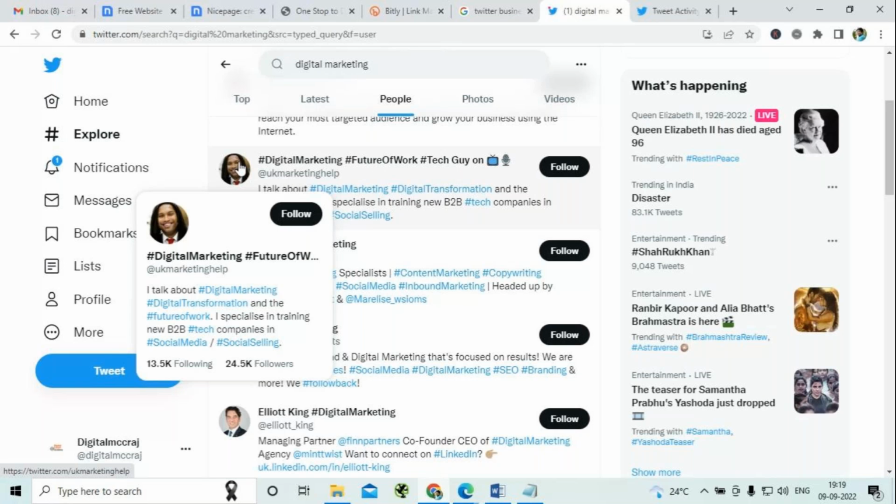Just bringing the cursor over there, no need to click. Here it is going to show what they are into, who they follow, and how many followers they have.